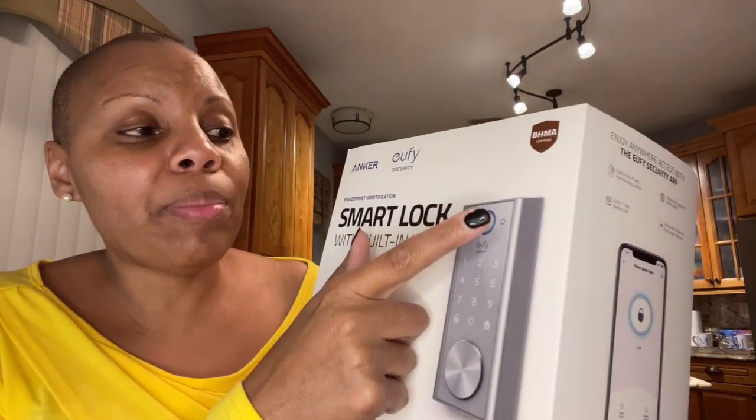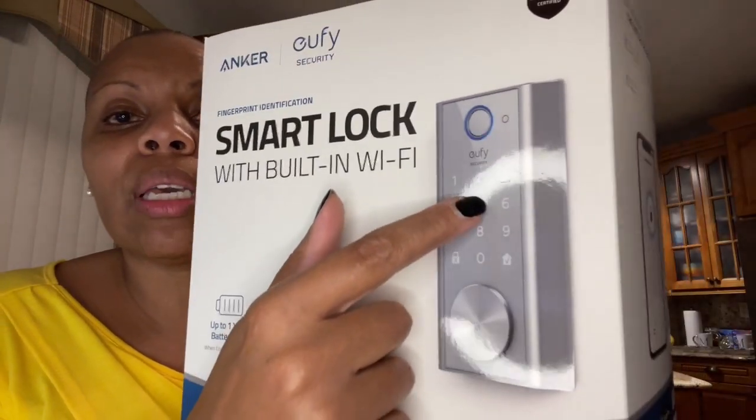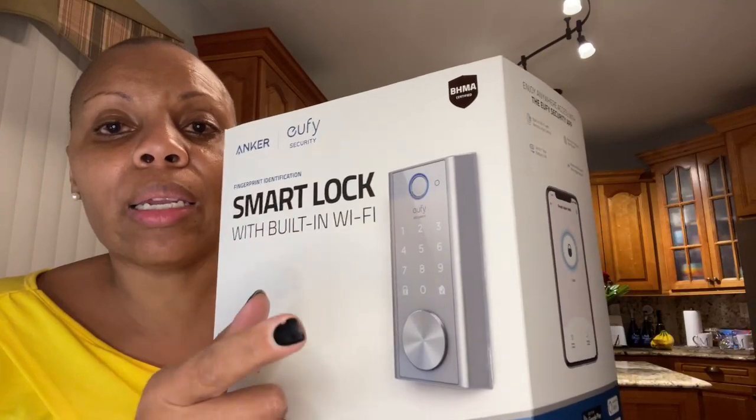So you tap your fingerprint. Now, I haven't done this part because I don't care to do this part, right? I don't care to have my fingerprint logged into this device here, although it says that it protects your privacy. I just don't care for it, so I did not do that part, all right? But if you want to do that part and get into your home by just using your fingerprint, it does have fingerprint technology, or you can get in with the code, put your code in, and get in the house.